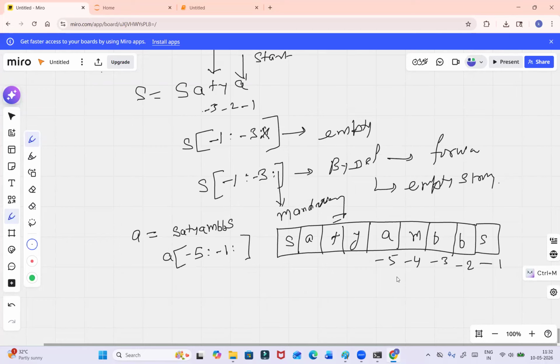You are asking Python to print from -5 till -1.